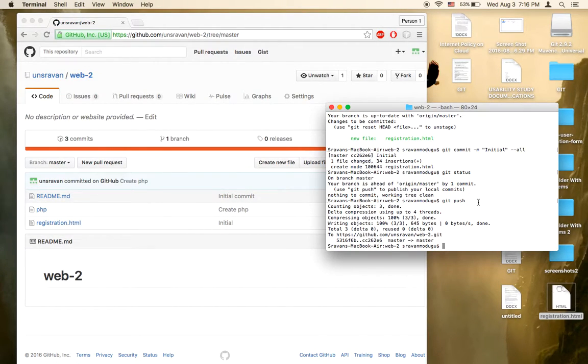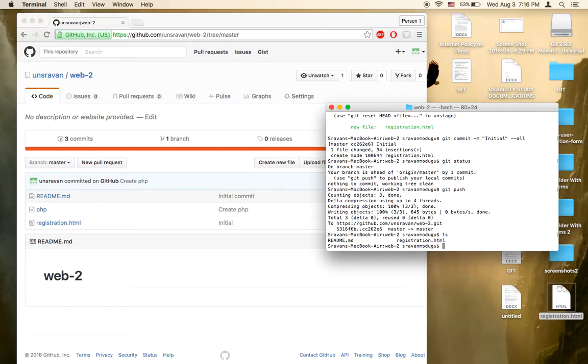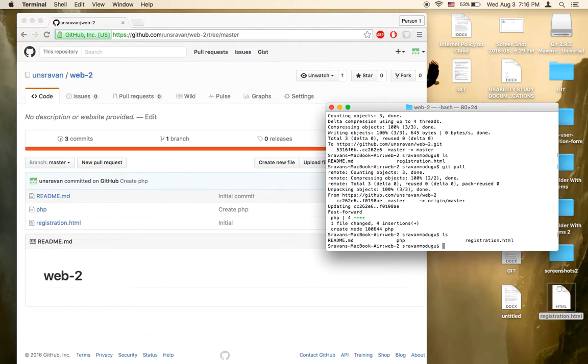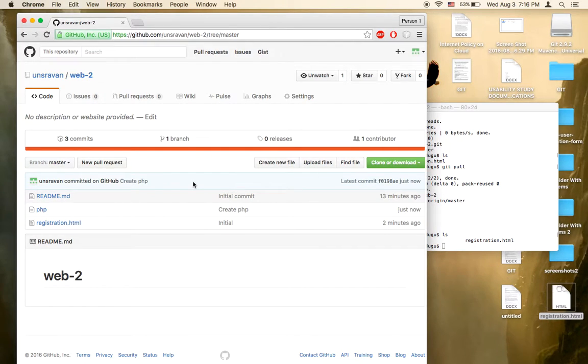Now we can't see the PHP file in our local machine. For that we have to do a pull. Now we can see the PHP file that was created in this GitHub repository. We can do delete also.